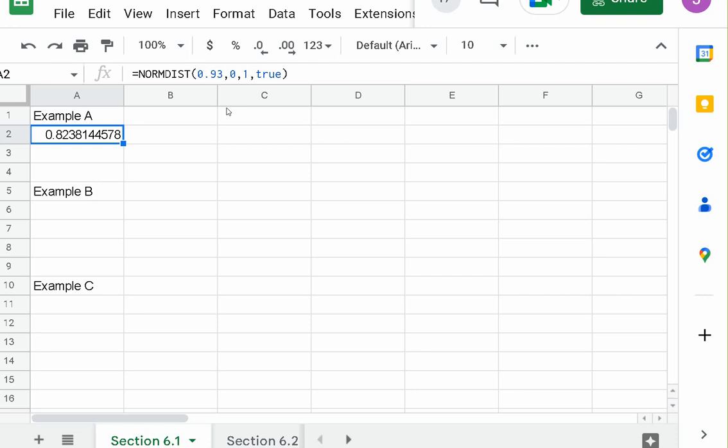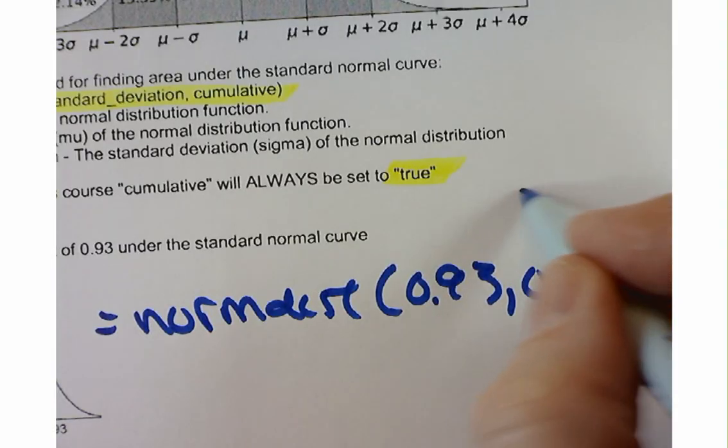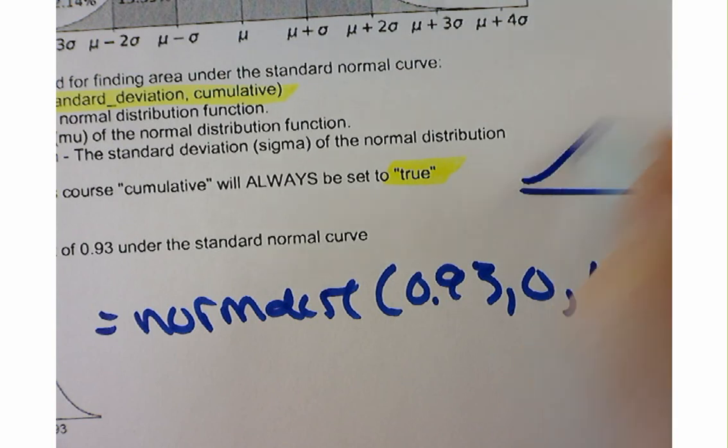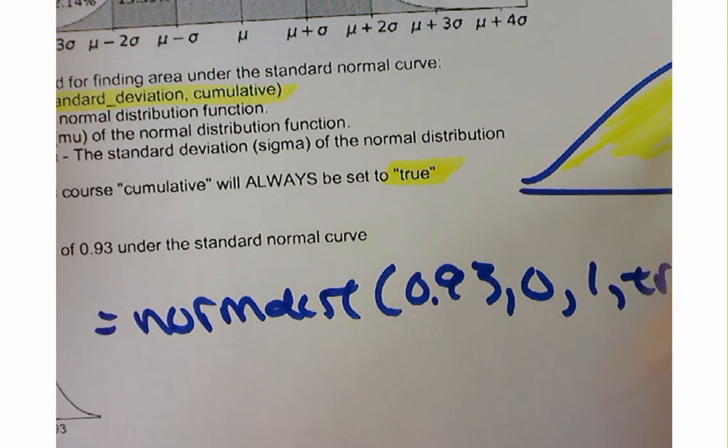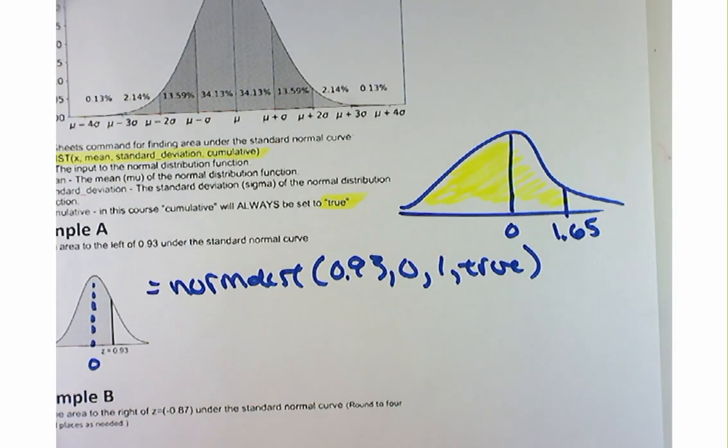Let's try another one, kind of the same variety. And this is just a number off the top of my head. It's not a number that's on your sheet or something like that. But what if I wanted to try and find the area to the left of, say, 1.65? So draw it this way first, shade it in. So I want to find the area to the left of 1.65. That's going to be 0. So again, I'm expecting something less or something more than 1/2.